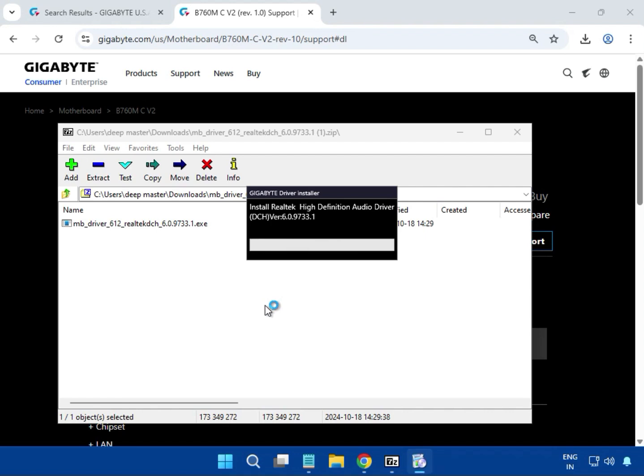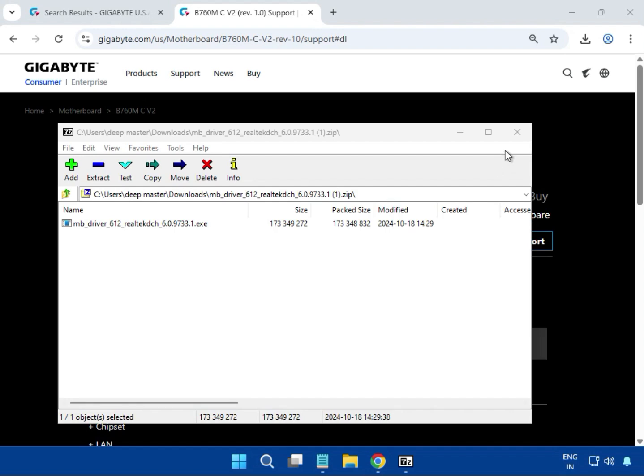Now this is installing. So guys, this closed automatically, which means it is installed, and then close it.